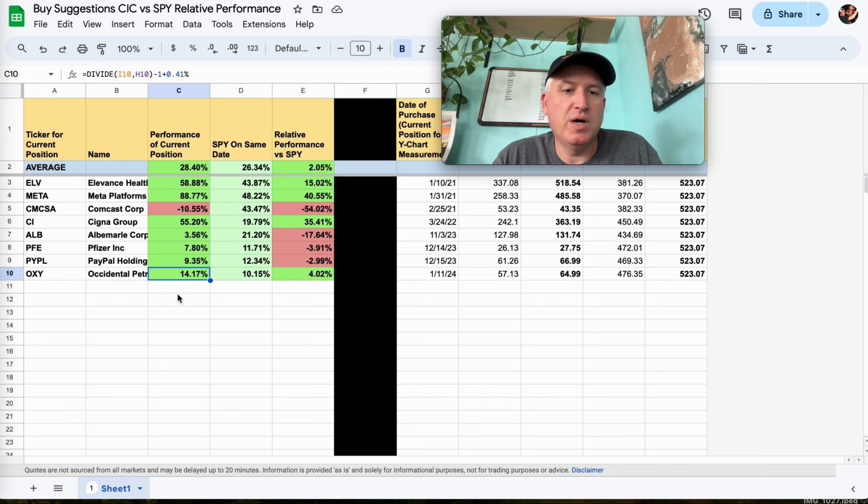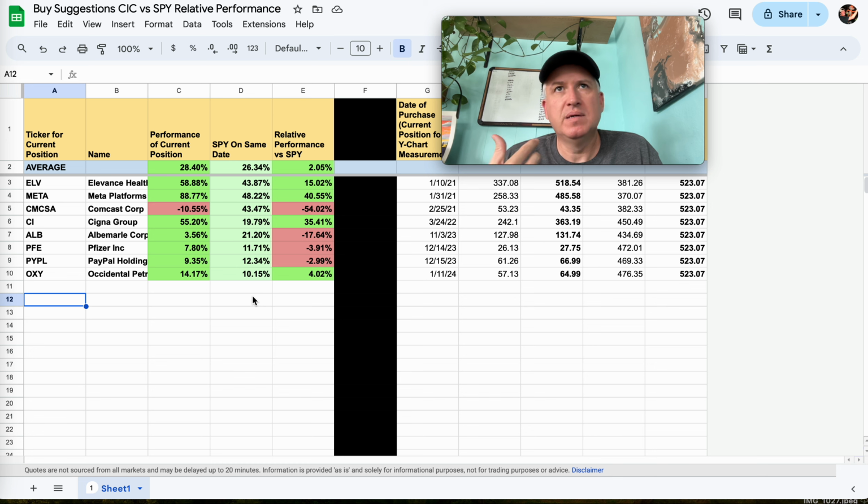So Oxy is the last pick that I had, the only one from 2024. And now we're starting to see that thesis actually materialize a little bit, and so we're seeing good returns and outperformance. We'll see what happens, but I definitely think the thesis, if you go watch that video, is intact. Oil might be a good hedge for a lot of portfolios, US-based exploration and production. There's nothing super special about Oxy, but it's nice that Buffett is willing to buy it if it gets below a certain price. So that's the one that I decided to make a video on.